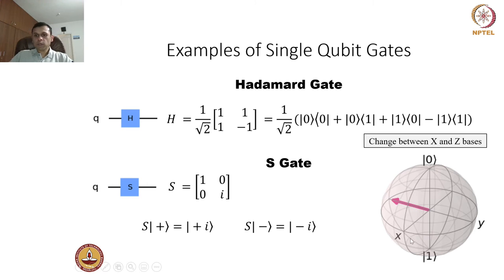Visually, what is this doing? Note that we had a vector here, it moved here, then when you started with a vector here, it moved here. So what it did, because any rotation here on the xy plane is nothing but our relative phase for any qubit, the S gate ends up adding pi by 2 to the relative phase of any qubit. So that's the purpose of using an S gate.